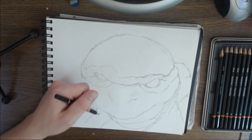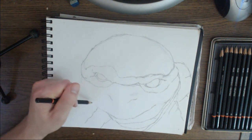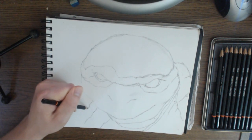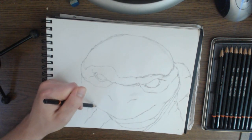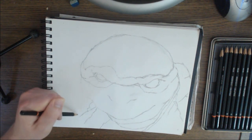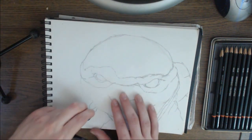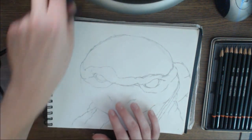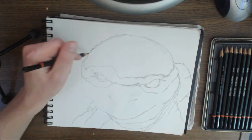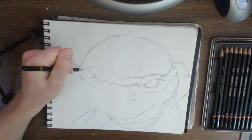This is his shell, or what it is. Might be like the inside of the shell, because there's actually a little more back here. So that's pretty much the outline. So now I have to get into shading.